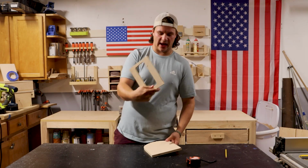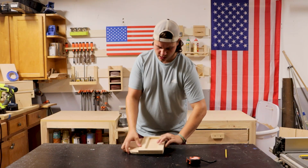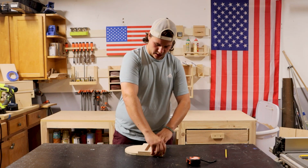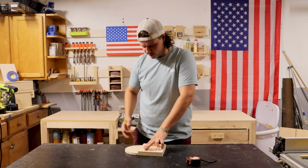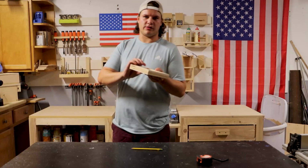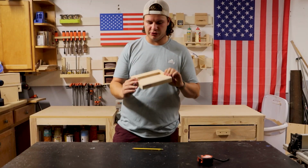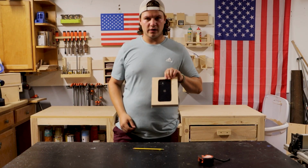Alright, so now that you've got that cut out, we're going to go ahead and take the other piece, and we're just going to put them together like this, line it up, and then we're going to go ahead and mark off where we want to cut this piece off there. So now we're going to go ahead and cut that piece. Alright, so now that you've got that back piece cut out too, that's what it's going to look like. So you can go ahead and just throw your phone in there like that.